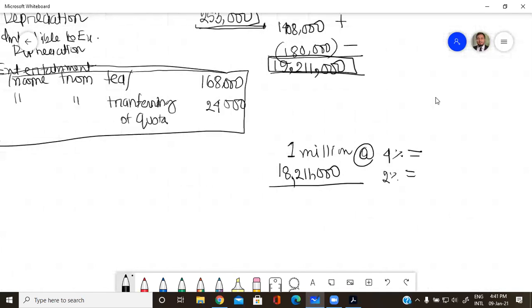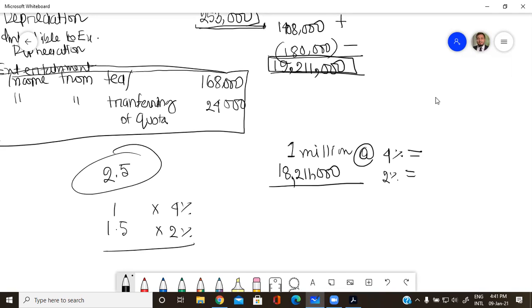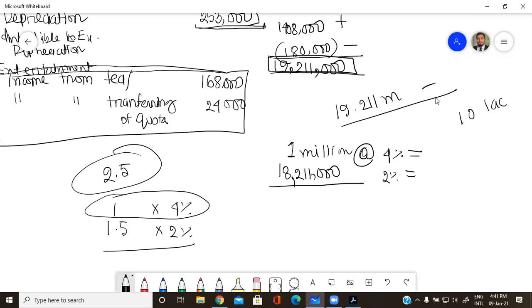This is the rule from the text we already have mentioned. Can you recall that we had a figure, say 2.5 million disclosed net adjusted profit before considering the entertainment, and we said for 1 million you take 4%, and for the remaining 1.5 million you take 2%? Can you recall these numbers we practiced earlier? Yes, sir. Okay, now we have this figure of 19.211 million. According to the rule, we take the first 1 million, that is 10 lakhs, at 4%, and for the remaining amount the rate is 2%. 10 lakh is equal to 1 million.